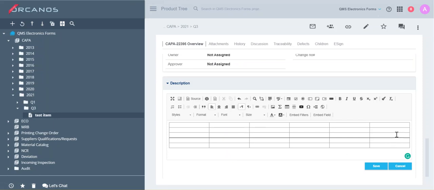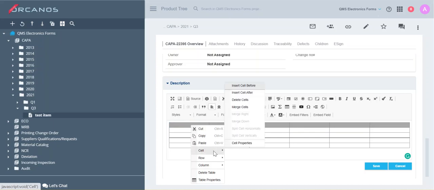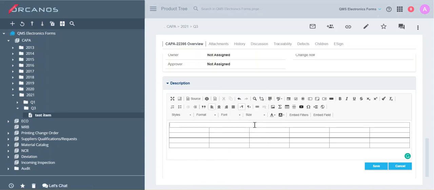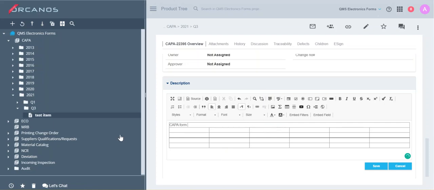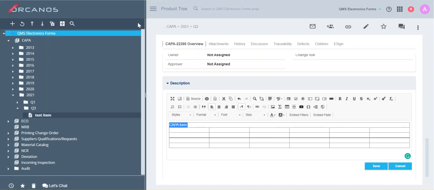Once you've created your basic table, it's time to start putting in all the names of the fields you want it to contain. So the first example I'm going to show you is choosing the entire row by right-clicking. I can choose cells, and just the same as building a Word file, I can merge the cells in order to create my heading. So Kappa form. You can play around with the size and the format and the style as much as you want until you get your desired result.